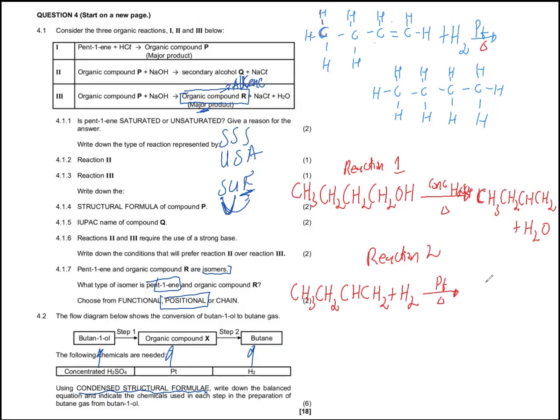And then this now gives us what? This in condensed structural formula, that's CH3, that's CH2, that's CH2, and then CH3. There we go. So that's your condensed structural formula now. So 6 marks in the bag just like that. So that's how you were supposed to go about answering that question for a whopping 18 marks. So make sure that you practice how to draw those condensed structural formulas.